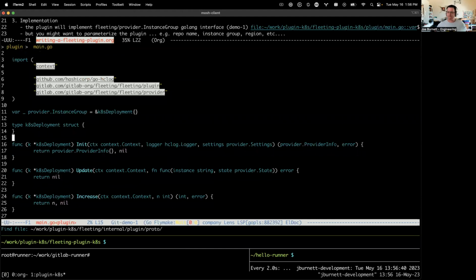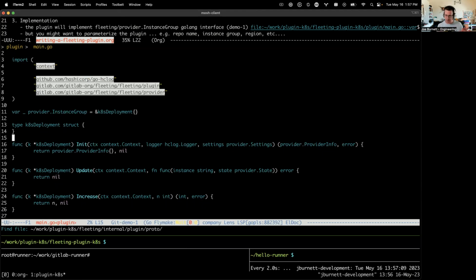Now, when you are building a plugin, it's because you have a bunch of compute resources that you want runner to put jobs on. And that can be any compute environment. The only requirements are that you can implement this interface where you keep track of what ones you have. You can create more and delete specific ones and provide SSH access.